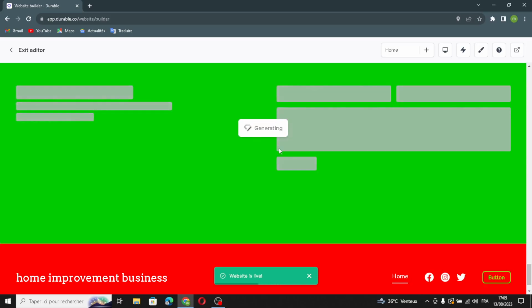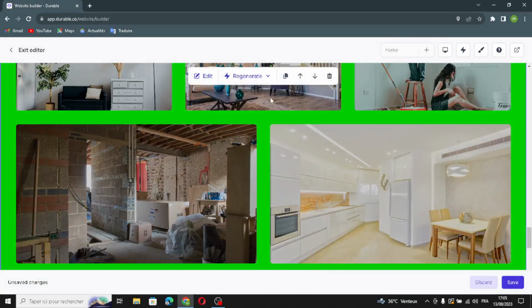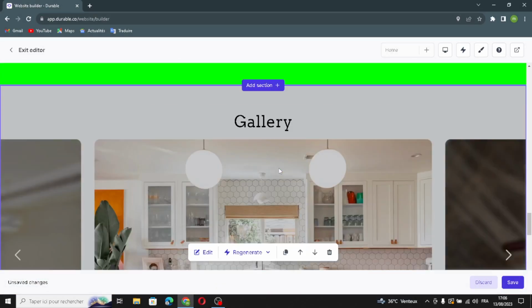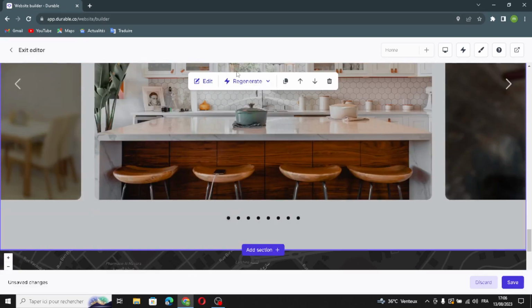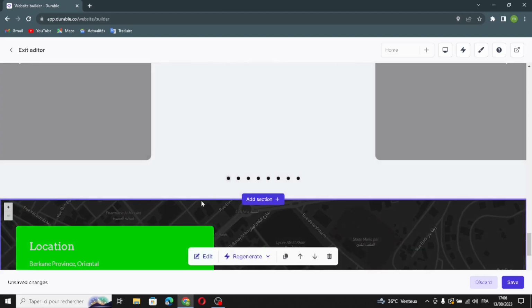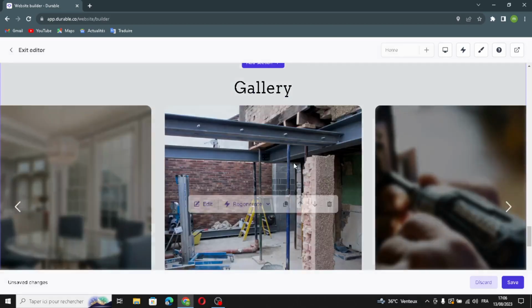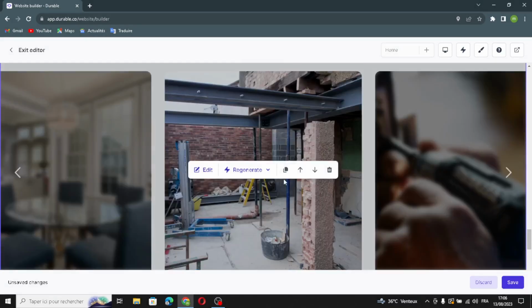Before we complete the editing of this website, if you want to regenerate the content, just click on the content, select the content, and it will be regenerated. If you don't like the style, you can regenerate it. Also, if you don't like the entire section, just click entire section and it will be regenerated. If you want to duplicate the section, just click here and that's it.